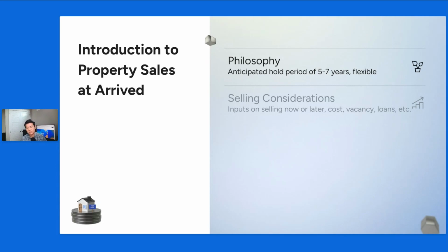And our North Star on getting more precise on how long exactly to hold it is this. If you can hold it for longer and you're going to get a better overall annualized return, then we'll keep holding it. So maybe the rental operations have been going well, but the market hasn't really appreciated, and it's been 5 years. That's okay. We can keep holding it. And that's the beauty of rental income producing real estate, is that you have the option to hold it for a longer period of time, because that cash flow coming from it is going to support the holding of that investment for a longer period of time.